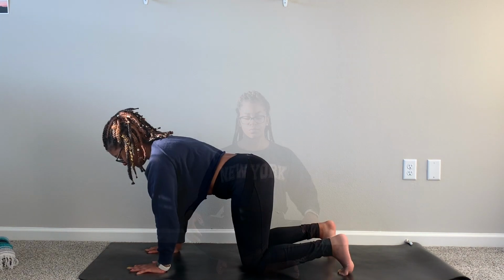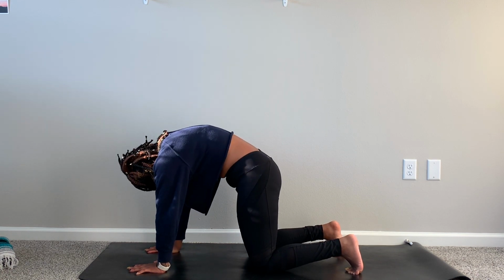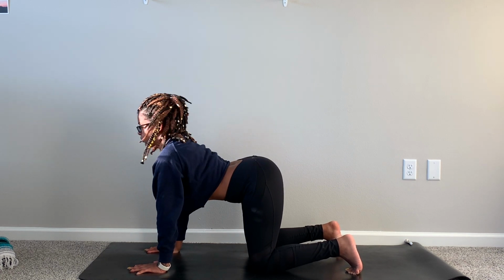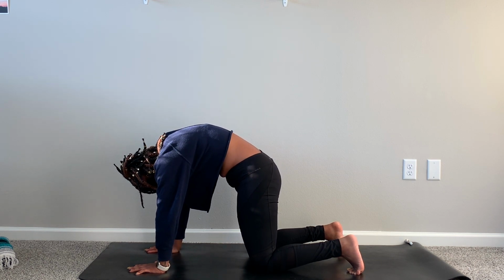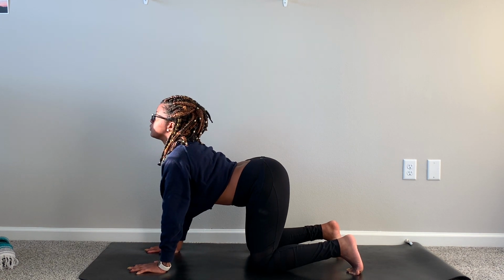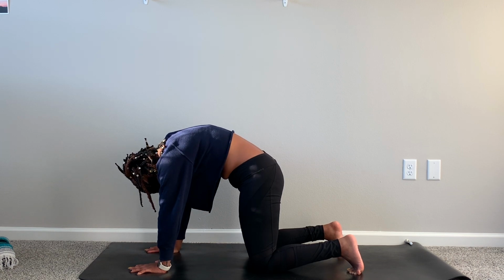And when you're ready, slowly begin to transition onto your hands and knees. We're going to come into cat-cow here, concaving our back, chin in towards our chest as we exhale, and inhale as you rise, convexing your back, gaze towards the ceiling. You want to ensure that your knees are directly underneath your hips and that your wrists are directly underneath your shoulders.